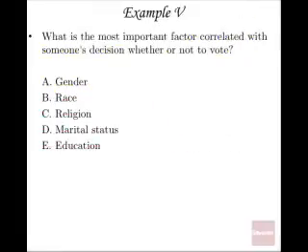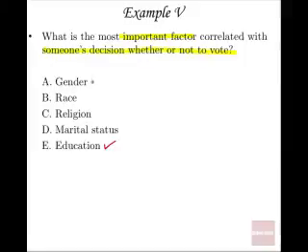Okay, example number 5. What is the most important factor correlated with someone's decision whether or not to vote? Now, if the question were what factor causes an individual to vote for a particular candidate, the answer would be membership in your political party, your ideology, how you believe government should be run. But this question again is asking, what causes you to vote? What is the highest correlating factor to vote? And it has to do with education.